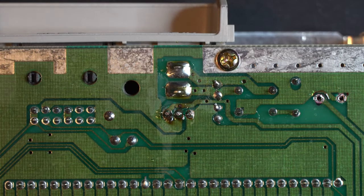Now that we have our board back on our work table, one thing that we want to do real quick is cycle our power button. What that's going to do is discharge the capacitors. Just leave that on for a second. That's all it takes. And there we go. That's it. That wasn't so bad, was it?